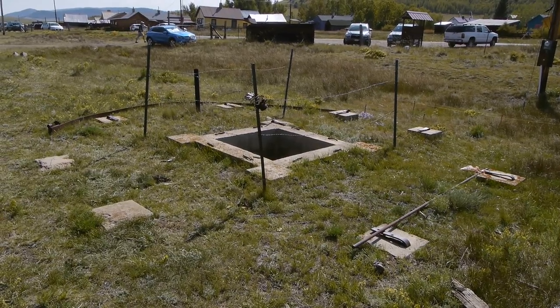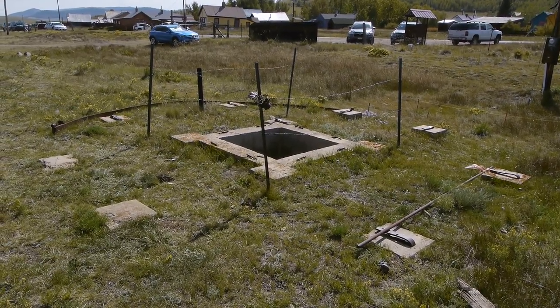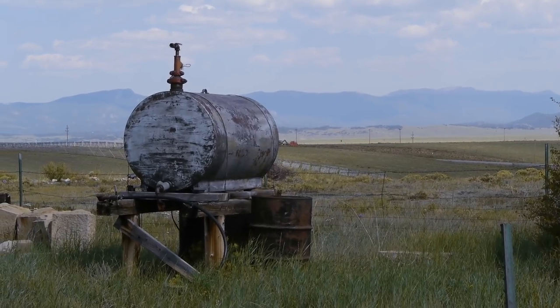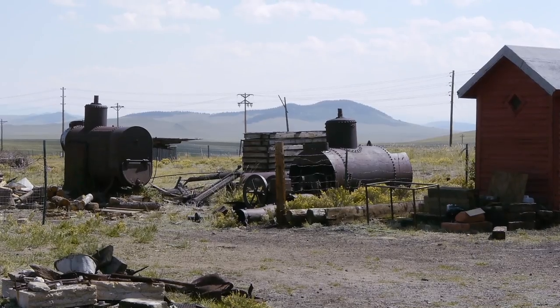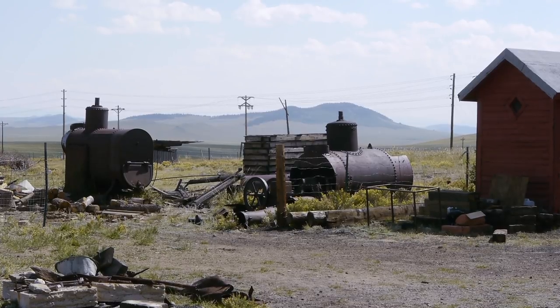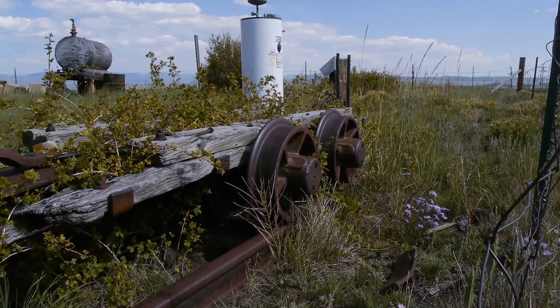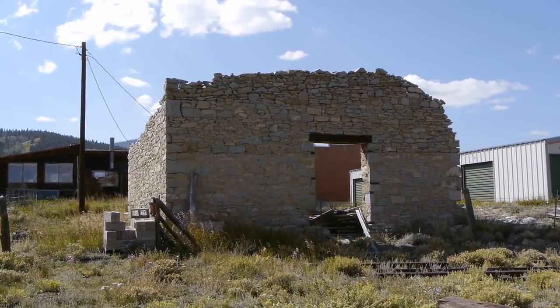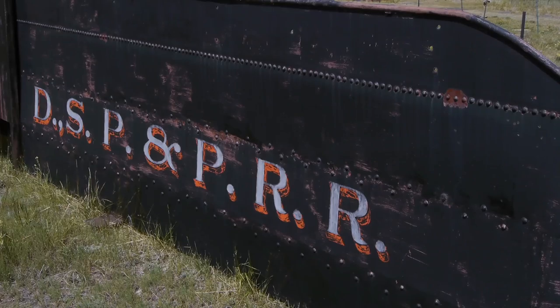Here we see all the remains of the water tank. Unfortunately it met with a disaster some years back and was never rebuilt, but these guys are planning to rebuild it and use it. Mixed in among all the rusty bits and pieces there are some really incredible railroad artifacts here — a really neat reminder of the incredible history of this location back in the day.